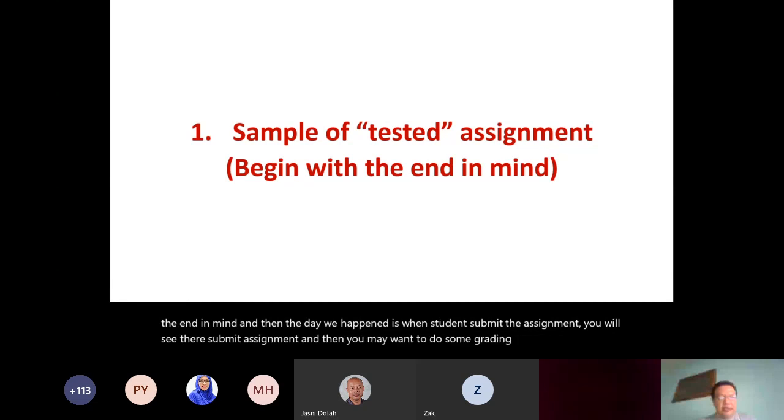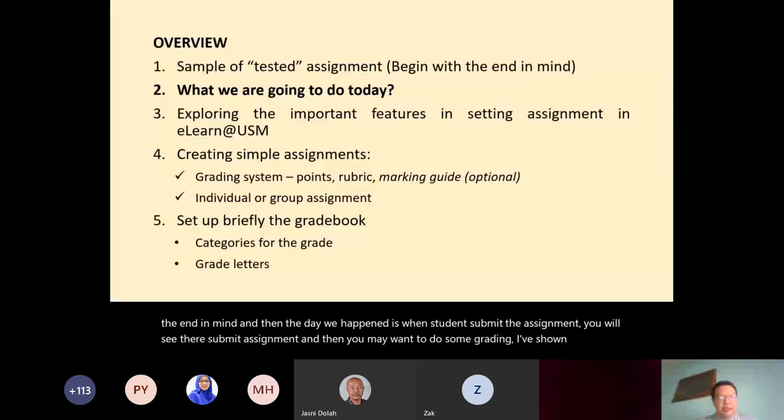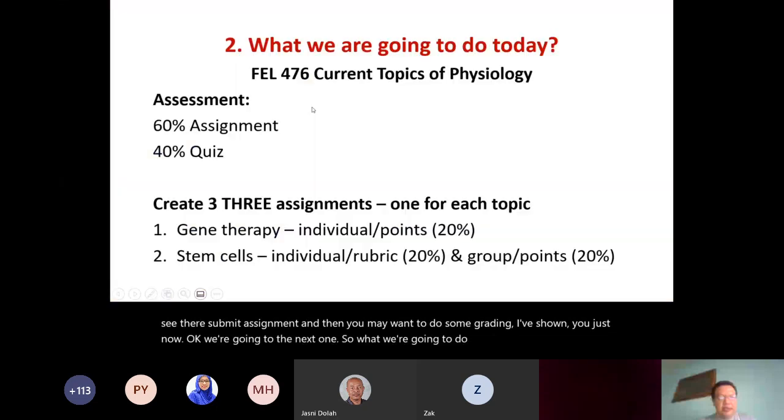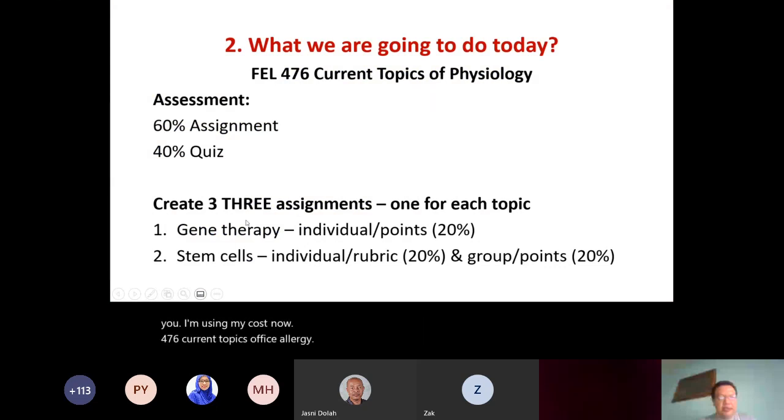So what we are going to do today, to help you, I'm using my course, FEL 476, Current Topics of Physiology, but the rest are dummy. The rest are hypothetical. So this is not my real setup, but for this training, I have created this design.